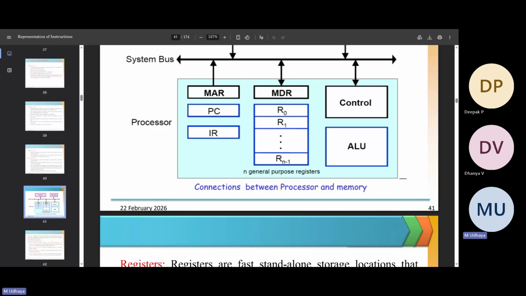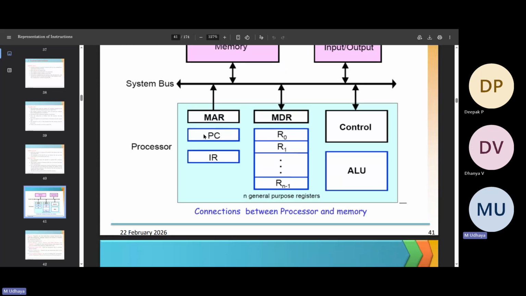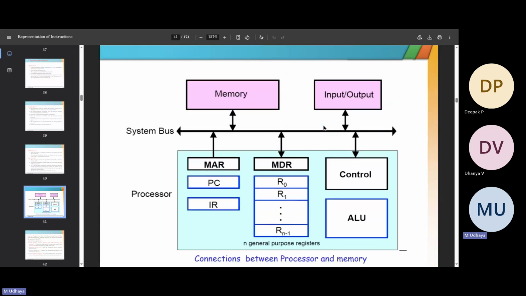Then what is stored in PC? PC points to the next instruction in the queue. What is IR? IR is the instruction register. It is for decoding and holding the current instruction. PC contains the address of the next instruction. IR contains the current instruction itself. So obviously you can observe that from PC it goes to IR, and that is how the loop should be. We will see how the entire process looks, and you must know that. Very important.